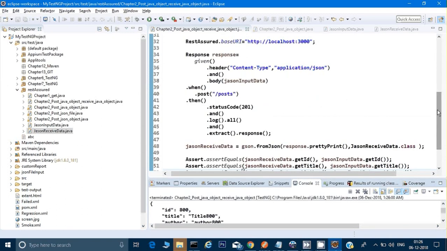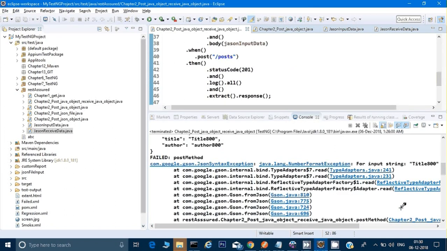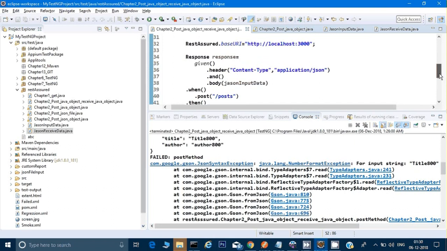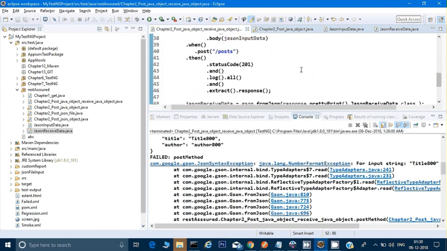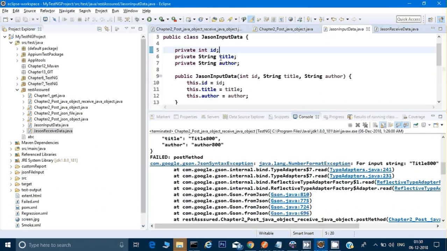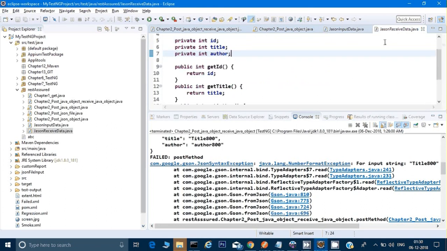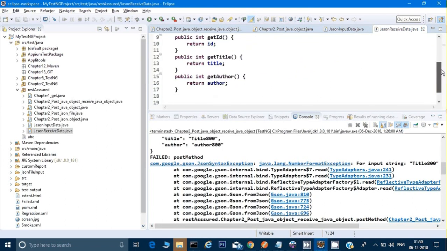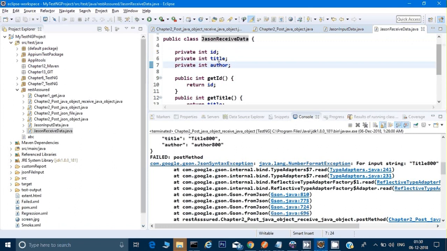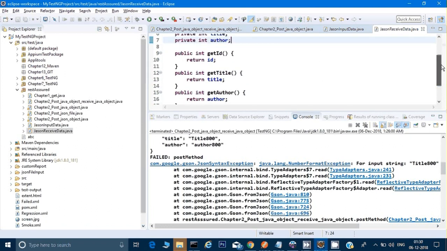So are we doing something wrong here? Let's see our class. It seems okay. The input data is also okay. In the receiving data, by mistake we have given int title and int author. So this is not correct, because it should be string, and the return type should also be string.